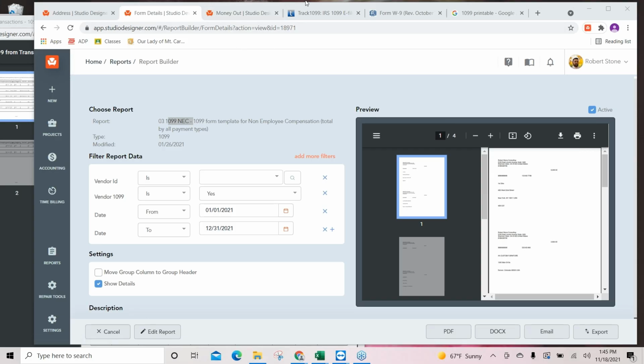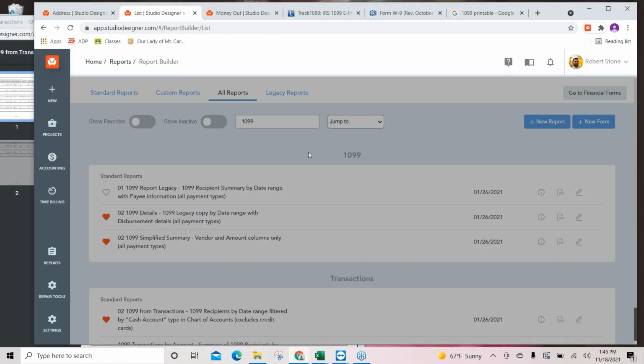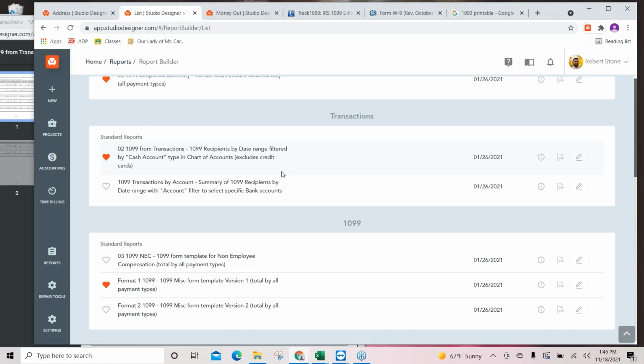Yes, so someone's asking the difference between NECs and miscellaneous forms. Remember, this is new. I would imagine last year there was probably confusion, maybe not necessarily for the IRS, but in how these should be filed and for who. So Google's your friend. If you don't have a tax professional, always reach out to somebody and ask them. But for the most part, in a nutshell, 1099 miscellaneous are no longer used for non-employee compensation.